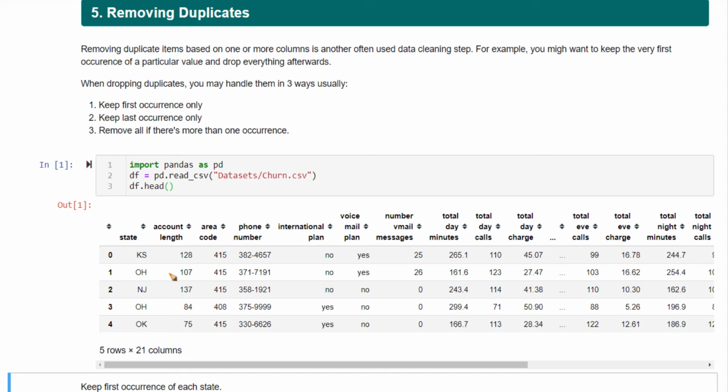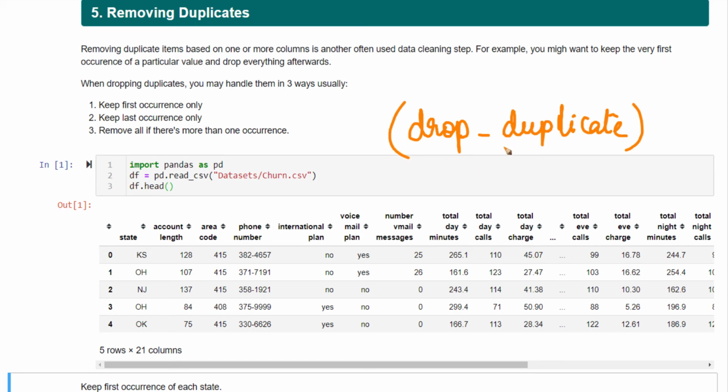But besides this, you might also want to consider a case where, suppose, based on only these two columns, there is another row where the state value equals KS and account length also equals 128. Then this row and the other row I just mentioned are considered duplicates. Other values may change, but based on these two columns, those two rows will still be considered duplicates. These are different cases that we can handle using pandas, and all of this is possible using one single function called drop_duplicates.